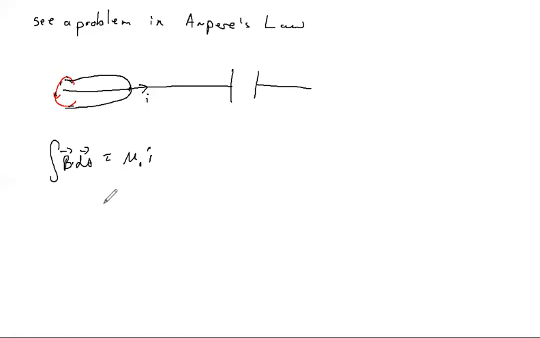But we do have a problem. Let me redraw this, and I think you'll be able to see the issue. Remember, there really is no soap bubble. That's just a mental construct. So the same situation, same current, same everything, same magnetic field. We could draw the same Amperian loop.